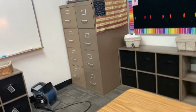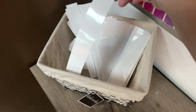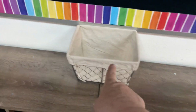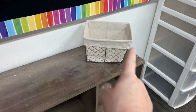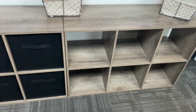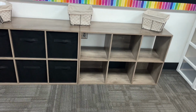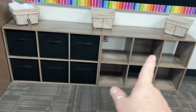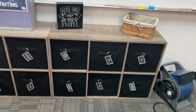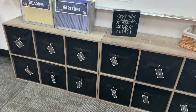Over here, when I was laminating all the things, I cut apart the leftovers and I made little bookmarks. So it says bookmarks. What's going to go in there? Don't know. What's going to go in there? Also, don't know. Waiting on the other six from here. I ordered them from Walmart, so I called their customer service and they're supposed to get back to me by tomorrow. So hopefully, in any case, somehow I'm going to have six more coming. I ordered two and they only sent the one. I finished labeling these with what I believe is the final answer.